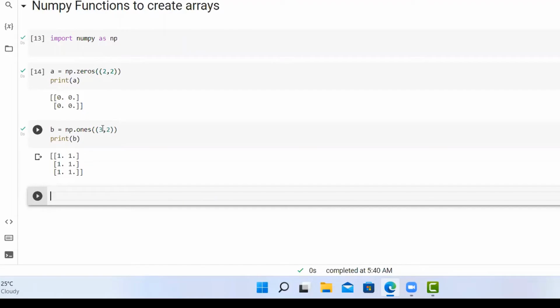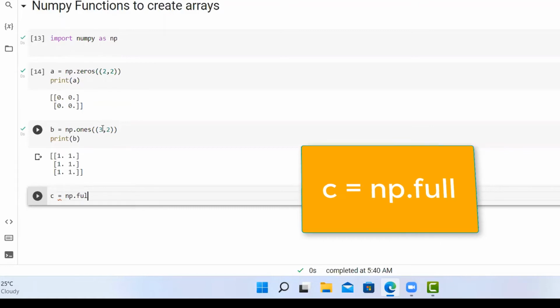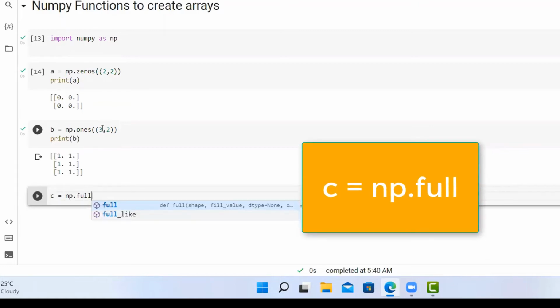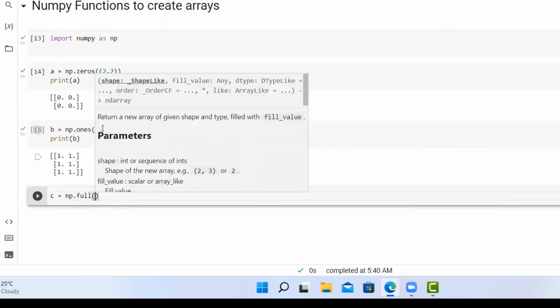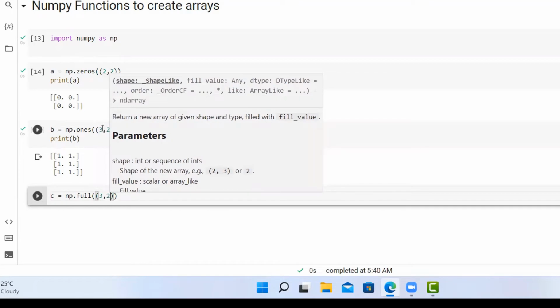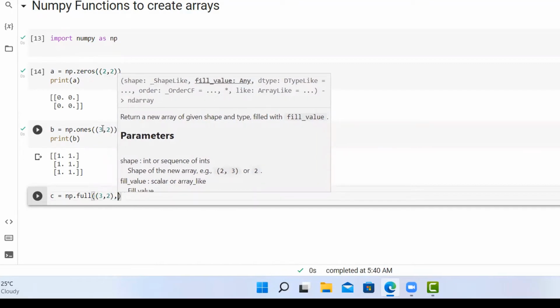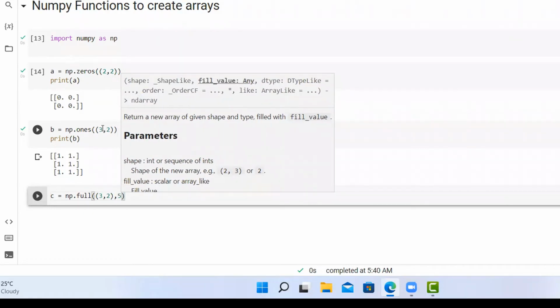Now, if you want to create an array with a number of your own choice, that also you can do. So C is equal to np.full, and inside the parentheses, I'll have to pass the shape. So let's say the shape is 3 by 2 again. And I will have to put a comma and a number. Let's say I want this array to have 5 as a number.